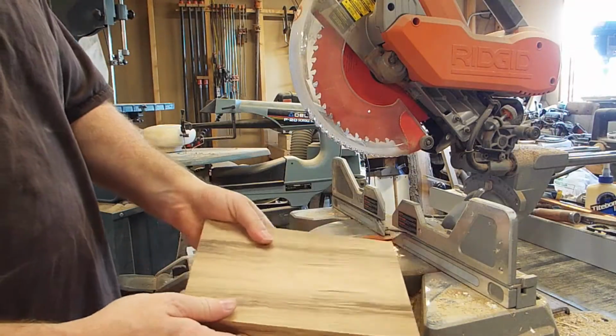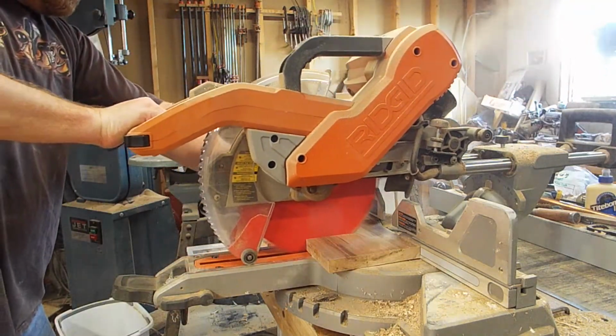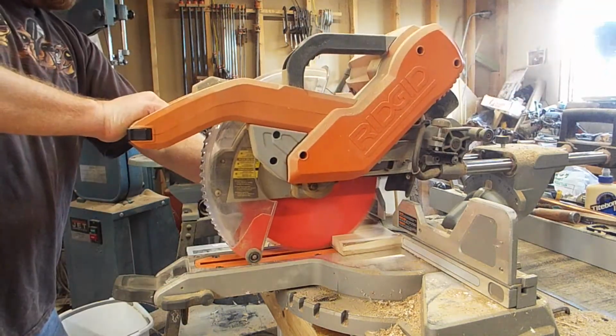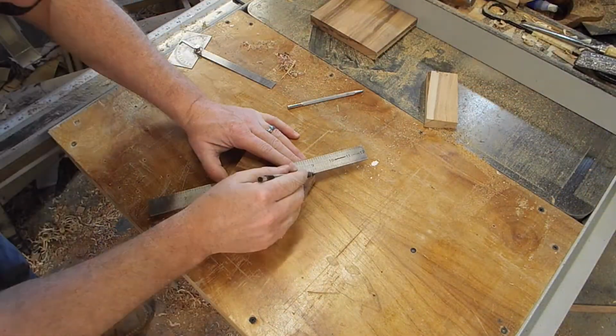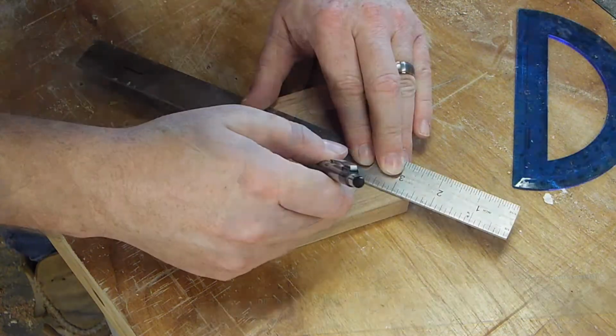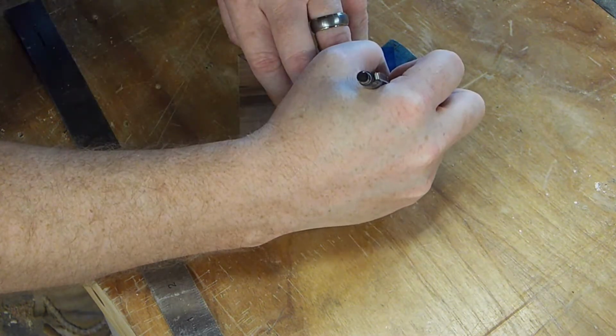This figured cherry left over from my daughter's bed will make a pretty spinner body. I cut it into a 3.5" square. Now I need center, layout lines at 120-degree increments, and weight center points marked at about 1 7/8".